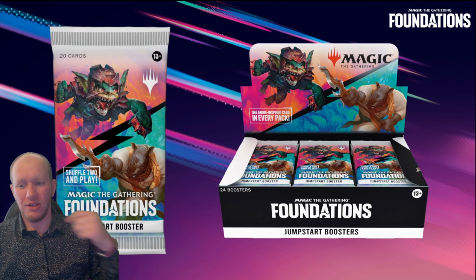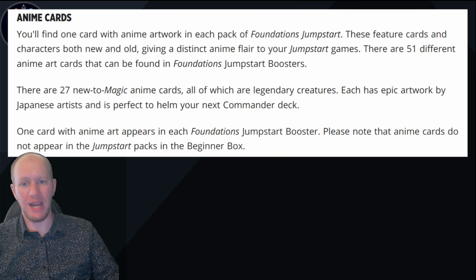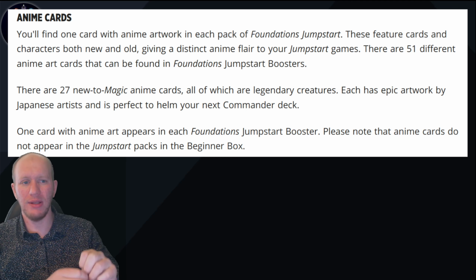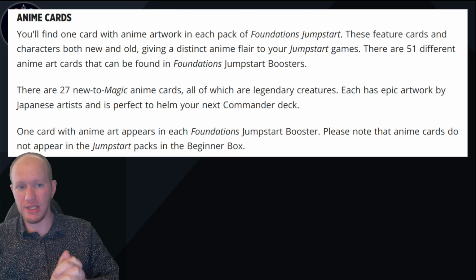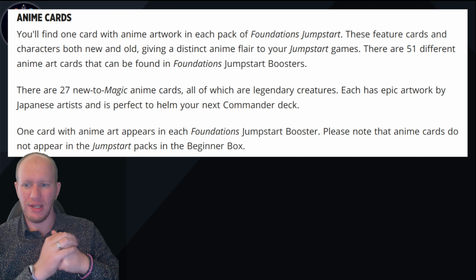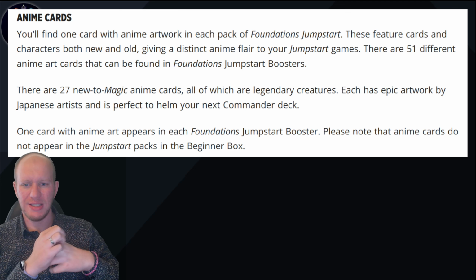They've also got new Foundations here. I think there were 40-something themes for this. Some anime arts are going to be within it as well. There's 51 different anime arts. There's also 27 new-to-Magic anime cards, all of which are legendary creatures, and each has epic artwork by Japanese artists, and it's perfect to helm your next Commander deck. So I guess this is the way they can kind of sell Jumpstart to Commander players, because you can get some awesome stuff from it.